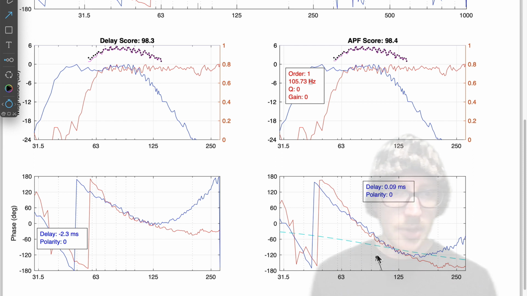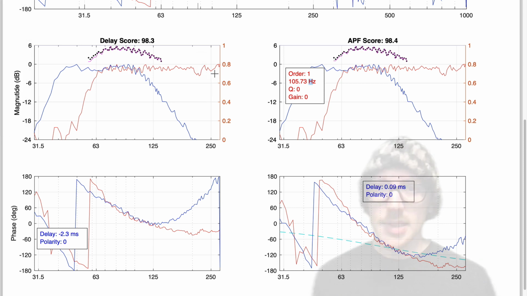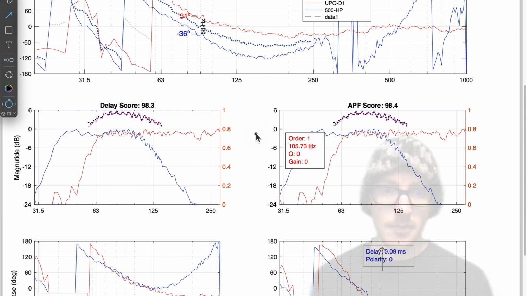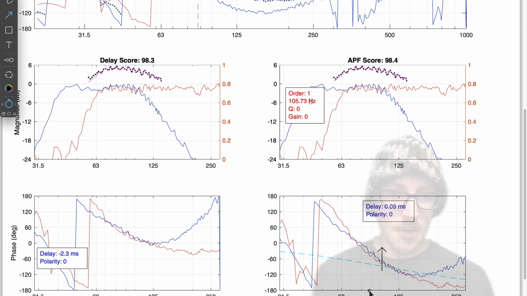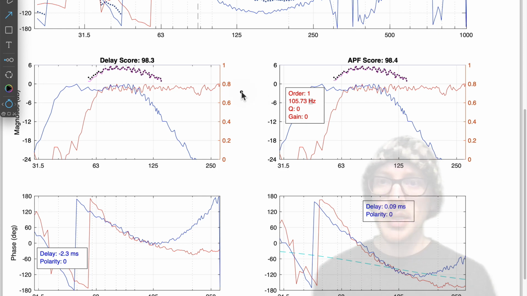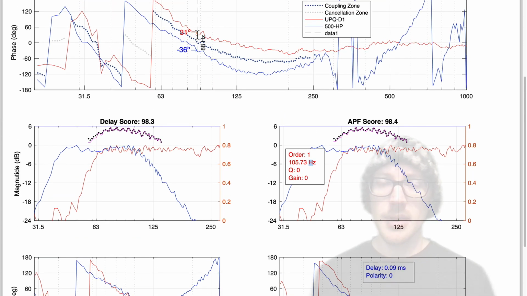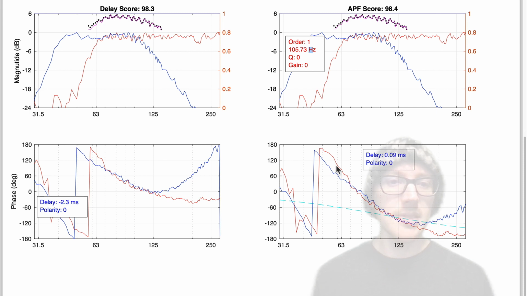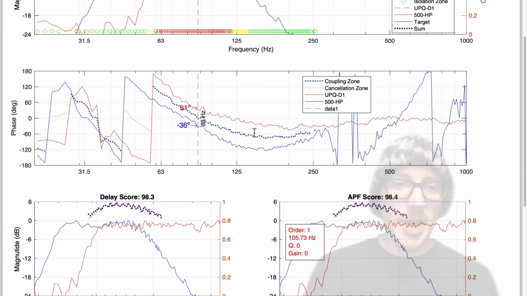So at around 100 hertz, 90 degrees of phase shift, and we were looking at 88, right? And where is that? 88 is around here. Sorry, this arrow's off now. But what you can see is that it caused the main trace, which was up here like this, to bend down just enough so that these two could be right on top of each other with basically 0 milliseconds of delay. Yeah, so that's what these graphs are all about.